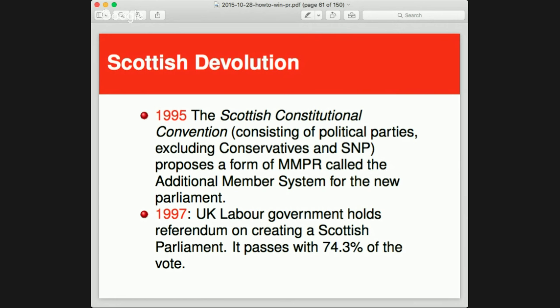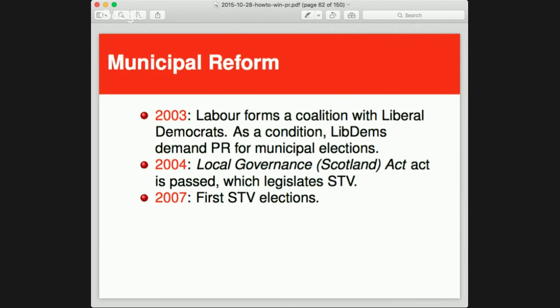So right now, what we've got in Scotland on the Scottish level is a government that has proportional representation. And proportional representation means you usually don't get outright majorities. So then what happens? On the Scottish level, Labour formed a coalition with the Liberal Democrats, which as far as I can tell is their version of the NDP. And as a condition of this coalition, the Liberal Democrats said, hey, we want to have proportional representation on the municipal level, right? Now, that may seem a little bit weird to us because at least locally, we don't have parties at the municipal level.